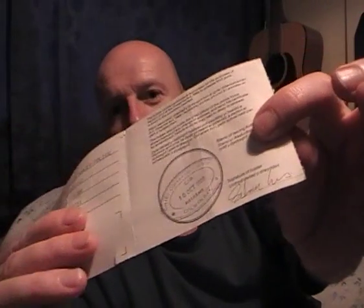But the very first licence I had was exactly the same. That's all it was, just a bit of paper. It's got your name and address on it, and the stamp of the issuing police force, which in my case is North Wales Police. Then you just sign the bottom there. And that's it. There's no photograph on it. You didn't have to list your guns on it. Once you got that, just go out to your local gun shop and buy yourself a shotgun. So that's the difference between obtaining a shotgun certificate in 1979 and the present day.